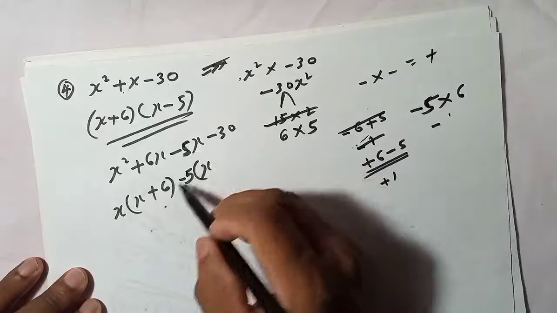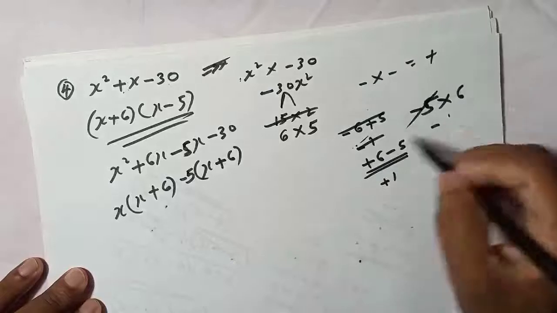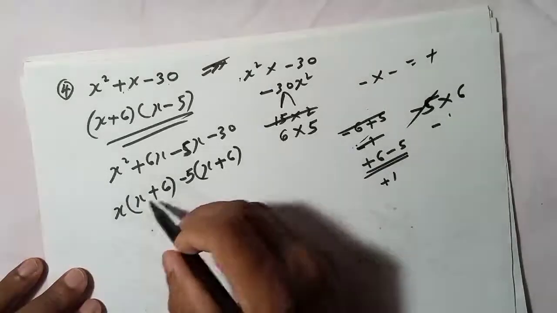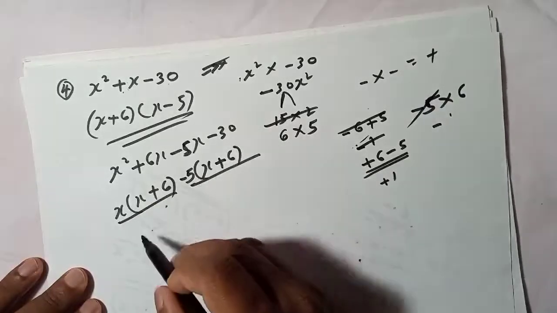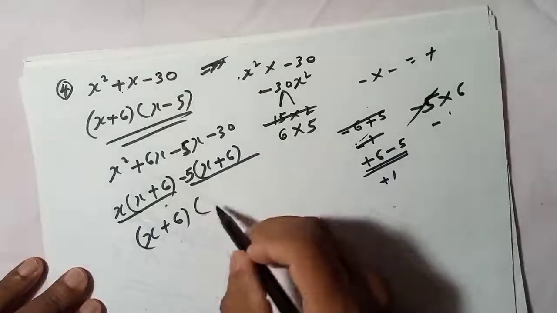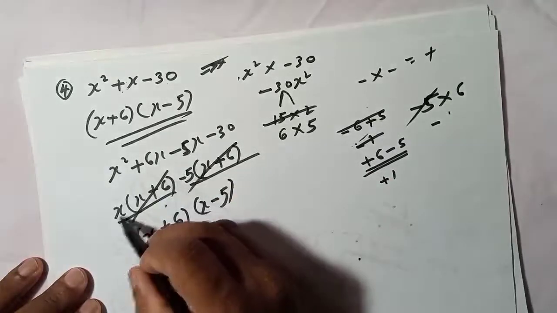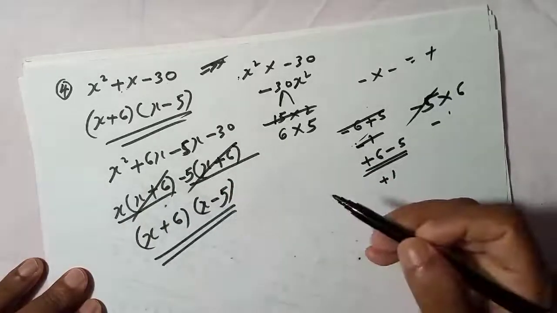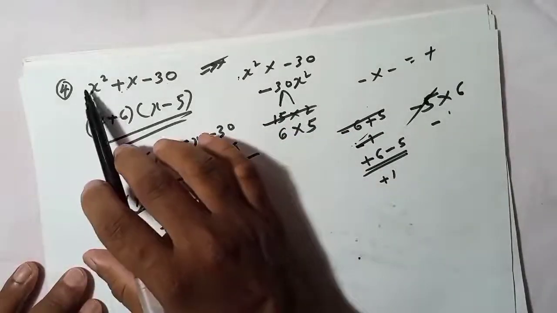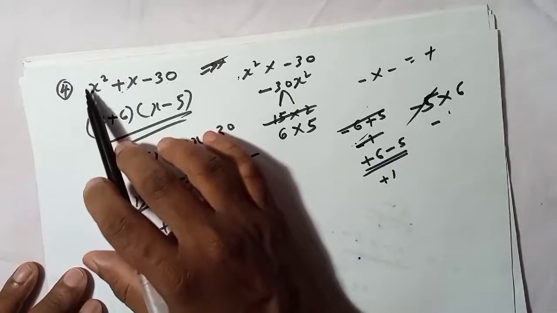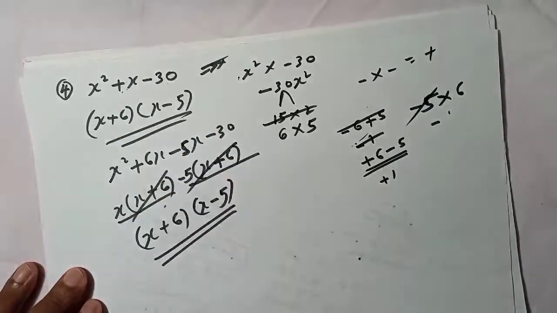So if you think that way, minus 5 is common here and here, so minus 5 goes outside. Here will be plus 6, after that this is plus, no, so plus 6, like that. So x plus 6 is common again here and here, x plus 6, write that outside, and here is x, here minus 5, right? After this, here remains the x, here minus 5. So that's why this is the answer. This way also you can do, but you have to practice this also. Remember, when you have a coefficient other than 1, something like 2, 4, 5, then it's better to do it this way, right?